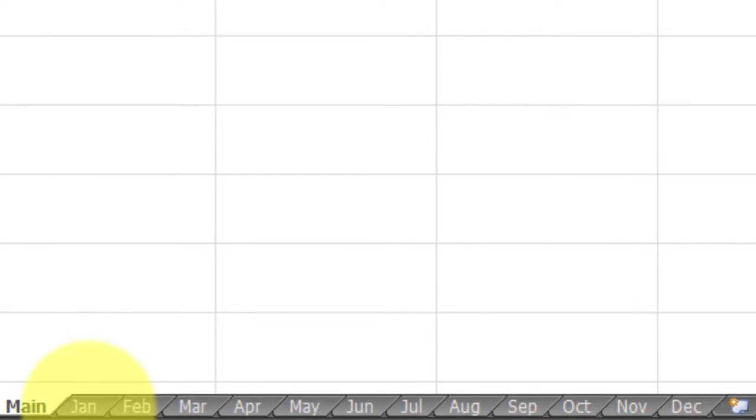Alright, so I have a workbook over here with multiple sheets. The sheet names are January, February, March, all the way up to December. And what I want to do is a sum on a particular cell on these 12 worksheets. And I want to do that automatically without needing to go into each of the sheets one by one. And here's how to do that.